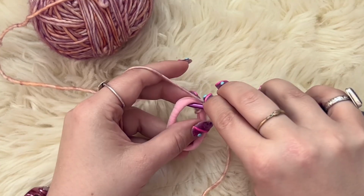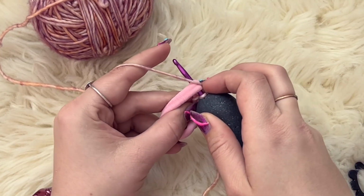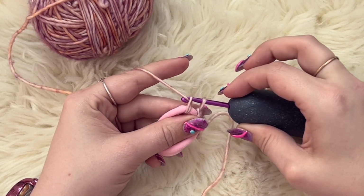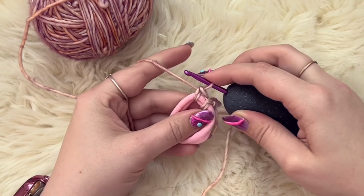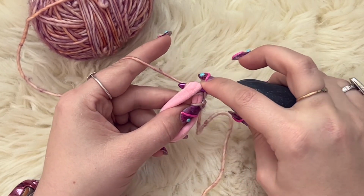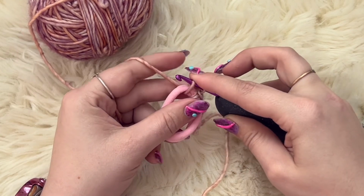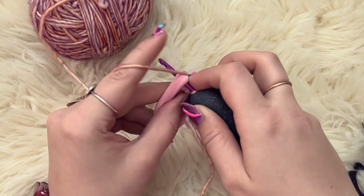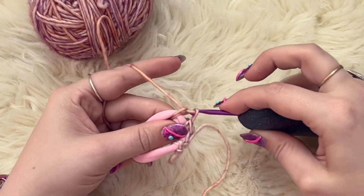That is, around your elastic. I feel like I'm saying elastic a lot. But insert your hook into the elastic and pull up a loop around it, and then pull through both loops on your hook. Let's do that again because this part was kind of hard for me to get. You insert your hook into the elastic, pull up a loop with your working yarn, and then pull through both loops on your hook. See how it's kind of wrapping around your hair ties? Aha! I found another word for elastic.